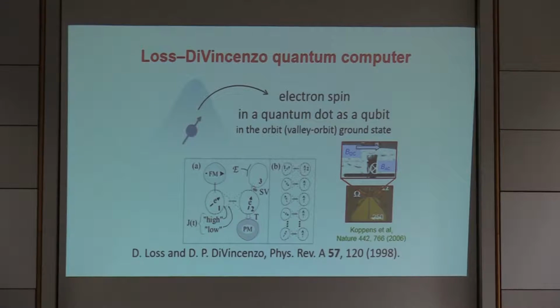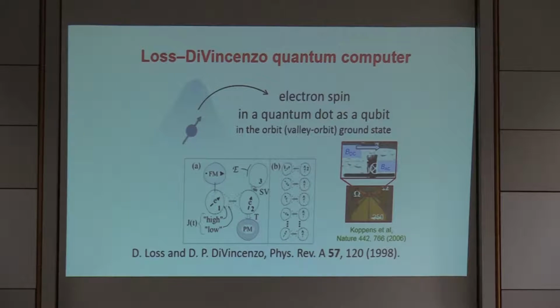And as has already been explained during this conference, in order to do electron spin resonance, what you need is a static external magnetic field to remove the spin degeneracy, and then an AC oscillating magnetic field perpendicular to the external static one. If you look at this figure, the way they created this oscillating AC field was by using this very bulky wire, a strip line, built on top of the double dot structure where they confine the electron. By sending an AC oscillating current through this strip line, they are able to create this AC oscillating field.